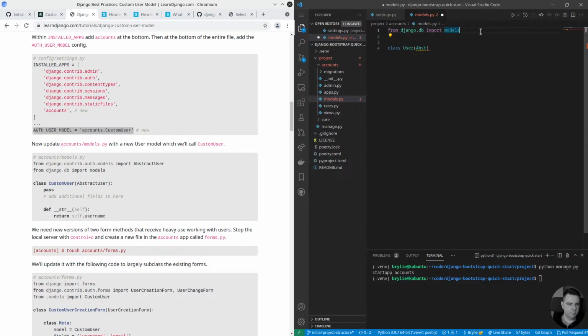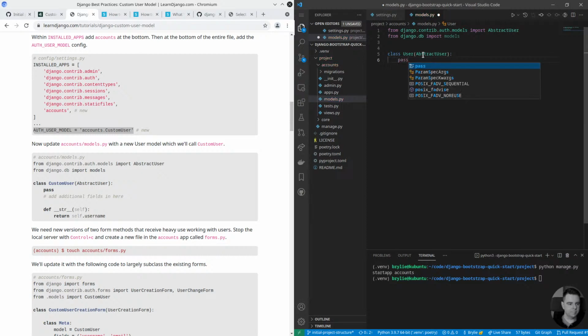Django db models. AbstractUser. Now, I'm not sure if you need that pass if you're going to do these methods and things like that.